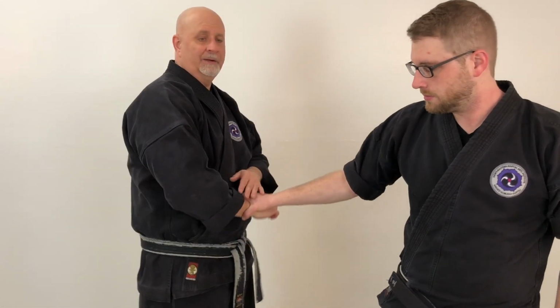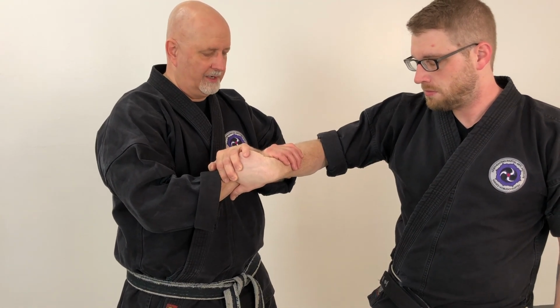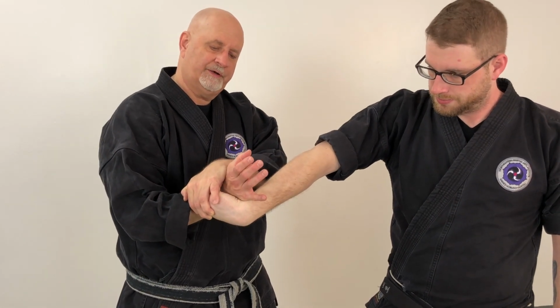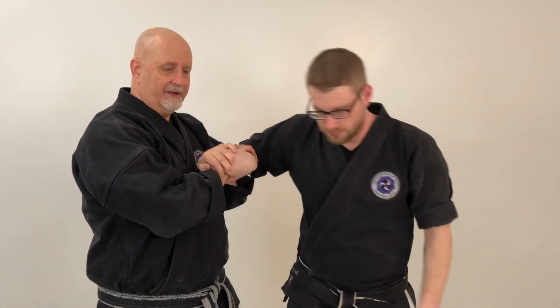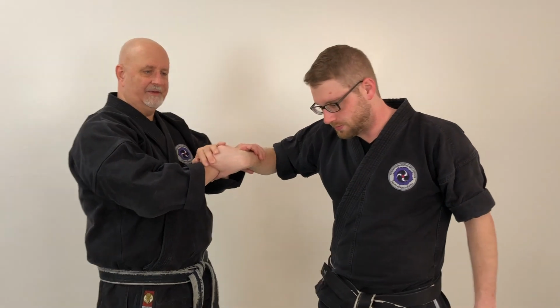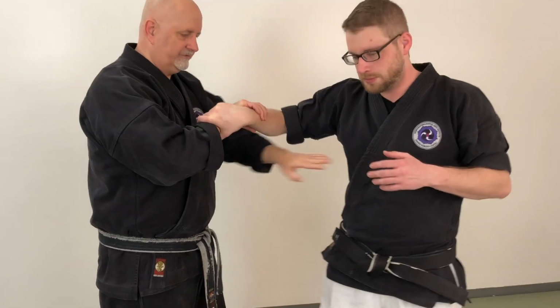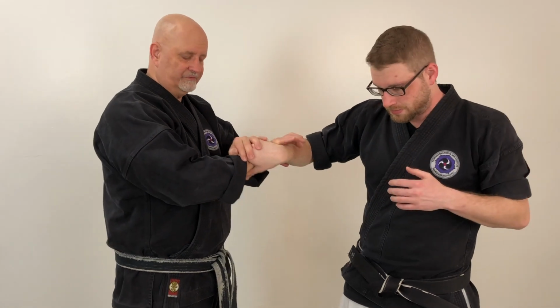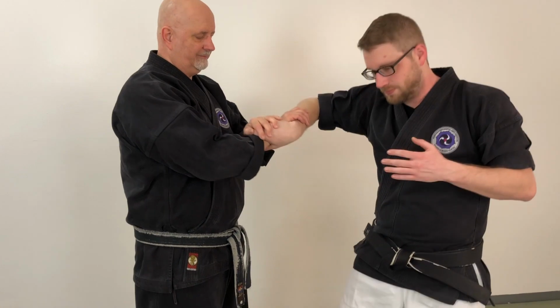Someone grabs my arm, I essentially am bringing my hand up, I'm grabbing their arm, I'm kind of pinching with my forefinger, middle finger, and my thumb, and I'm creating a bit of a lock on there. As I put pressure on the arm, I'm turning the arm this way towards him, right, and towards his belly, if you will, or towards his center. I'm pushing in on the fingers here and then just creating pain.